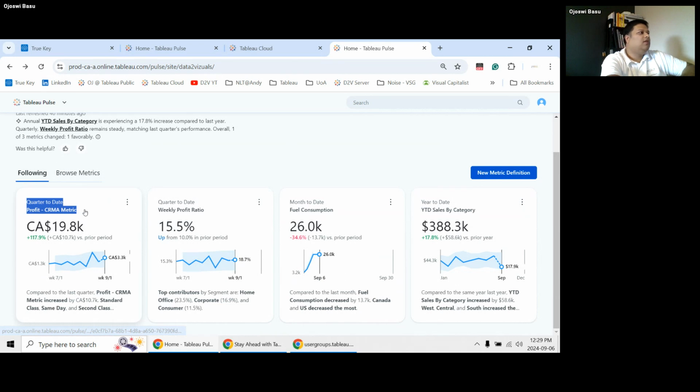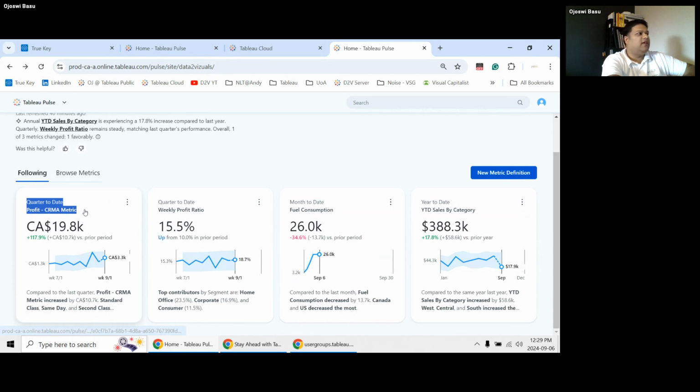I've given it a name, fuel consumption. The measure that I want to have as my metric is the total fuel consumption liters, right? And then it's a sum, it's a running total. I could have chosen non-cumulative and made it look like a data point, but here I'm choosing a running total. And then the date field in my data set is the local date. And my comparison is with prior period, prior year, very similar to what I had for the example we showed.